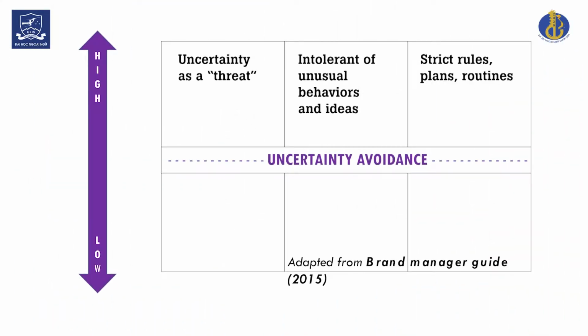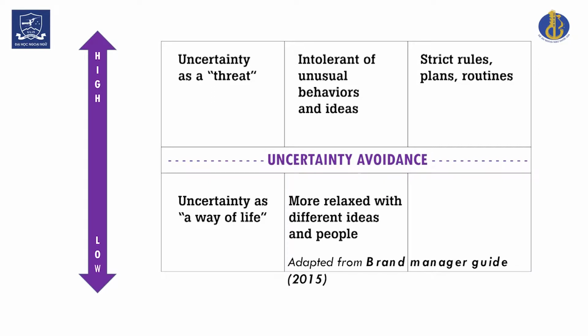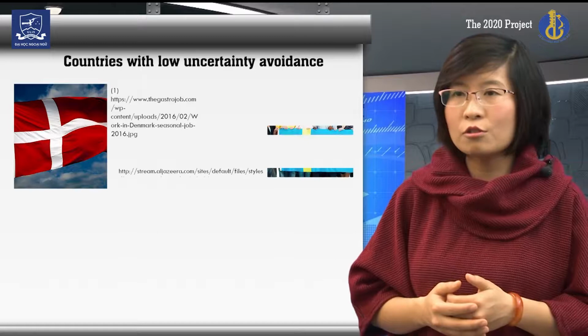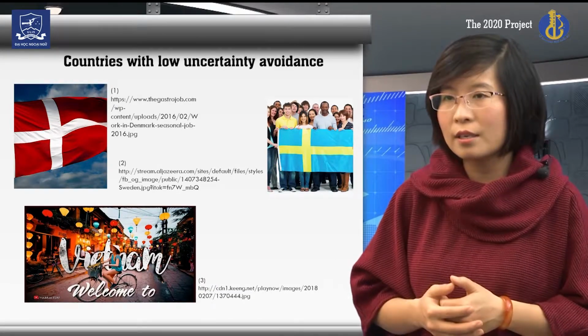People from cultures with low avoidance of uncertainty tend to feel more comfortable with ambiguity and unpredictable situations. They tend to accept uncertainty as a way of life. Uncertainty-accepting cultures maintain a more relaxed attitude with different opinions and people. Strangers might be more welcome, and what is different might be seen as good. Besides, weak uncertainty avoidance index societies try to have fewer rules and believe that practice counts more than rules. An illustration is that in Vietnam, we have the saying, "Custom rules the law," or "Phép vua thua lệ làng." Some examples of countries with low uncertainty avoidance are Denmark, Sweden, and Vietnam.